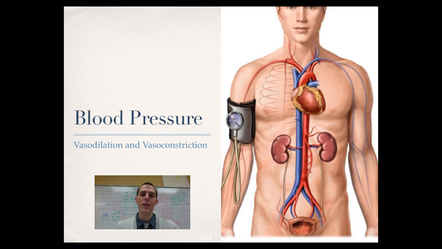As far as blood pressure is concerned, there are a lot of different ways that blood pressure is regulated. Some of it is through the amount of fluid in the blood, some of it is through how hard the heart is pumping. Generally speaking, though, we can talk about vasodilation and vasoconstriction. So that is talking about your actual blood vessels. If they are dilated, they open up, which lowers the blood pressure because it gives more space for the blood to flow through. If they constrict, that raises blood pressure because the same amount of blood is trying to force through a smaller space. So some heart diseases can lead to constriction of the blood vessels.